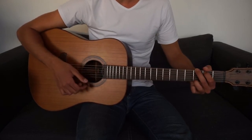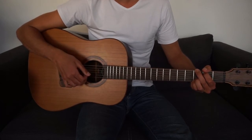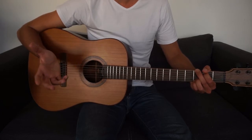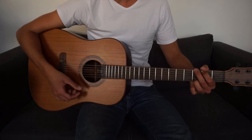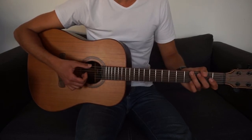You can also of course play this G. I wouldn't use the G with the ring finger on the 3rd fret of the B string because I don't think it really fits the atmosphere of the song in this case, but feel free to use this one, or I would recommend using this one.